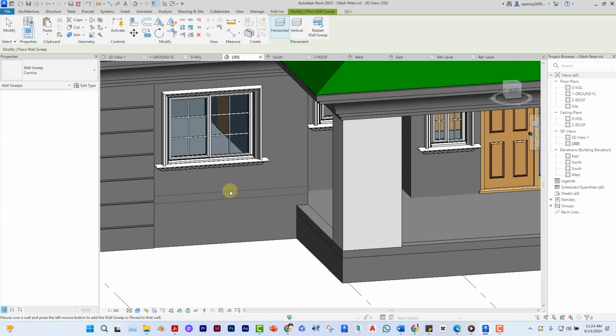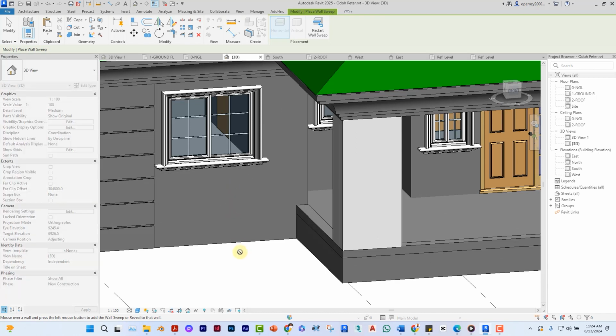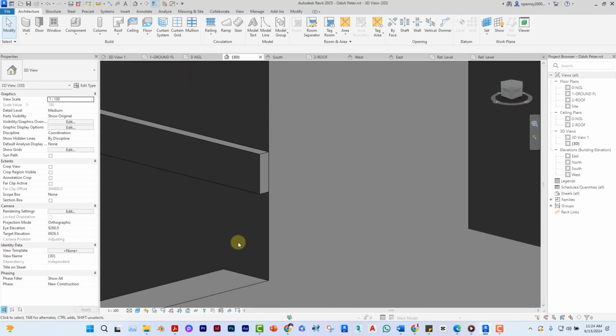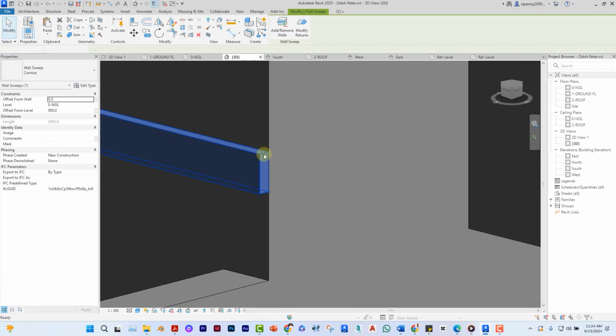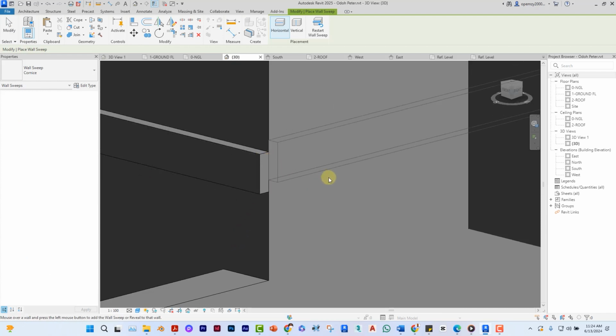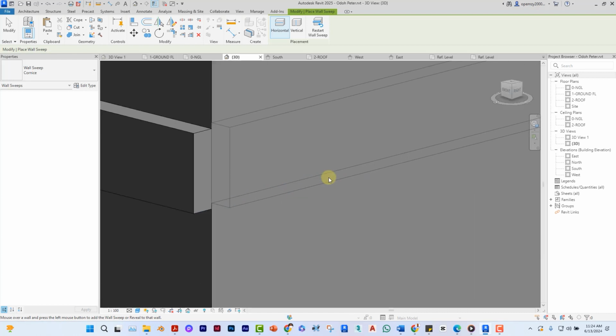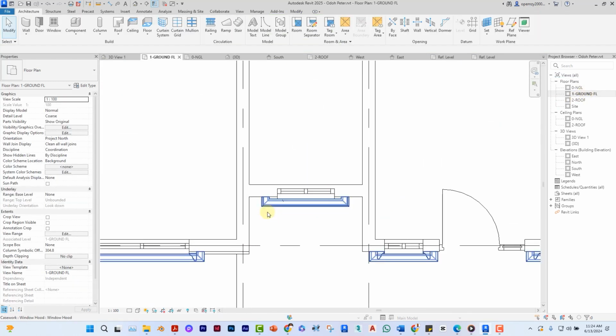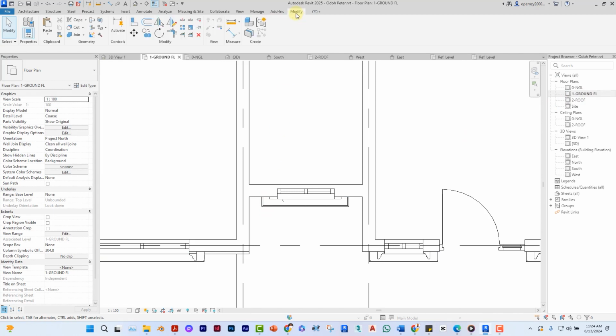And if I go under this place and click on it, you see it adds it as a protrusion from the wall. If I select and say create similar on this wall surface, it's going to create another one on this wall surface. Now the challenge here is this: the sweep will run straight inside the wall. So if you don't want that to happen, like we did the last time, what do you do? You go to modify, you use your split element, and you split these walls.